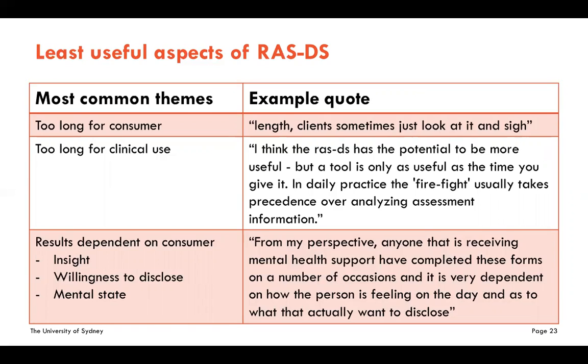These are all valid statements, as it is expected that factors such as client's mental state will impact their results. However, self-rated measures such as RAS-DS emphasize gaining an understanding of client perspectives. If workers do not agree with these ratings or feel that it is not representative based on their understanding of the client or what they have previously discussed with the client, a way to approach it could be by engaging the client in conversations about why they may have given a certain rating once they've completed it. This concludes the results we've collected.